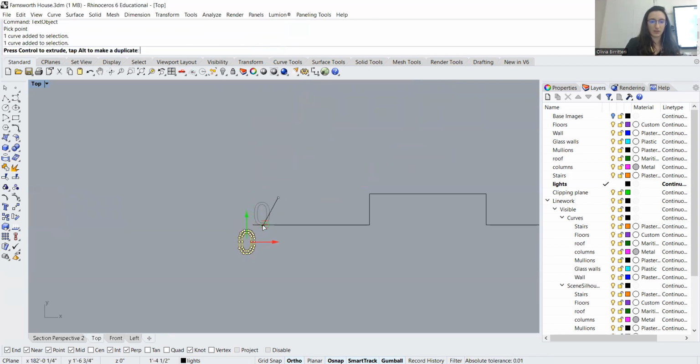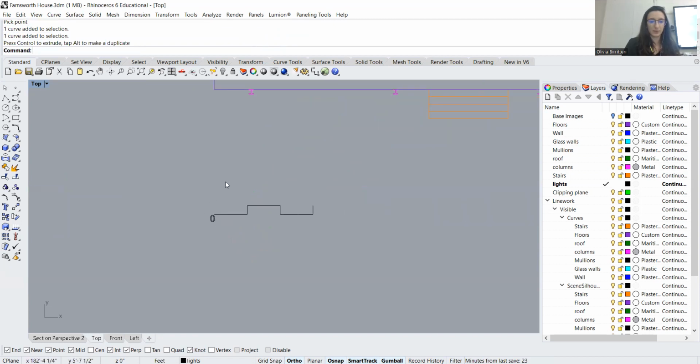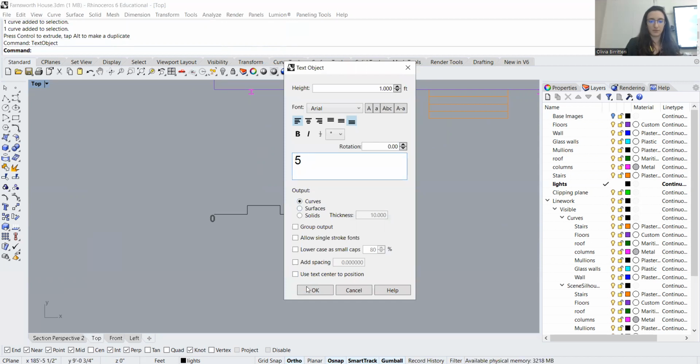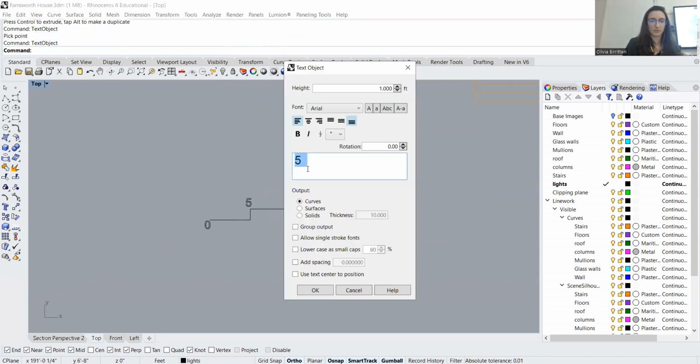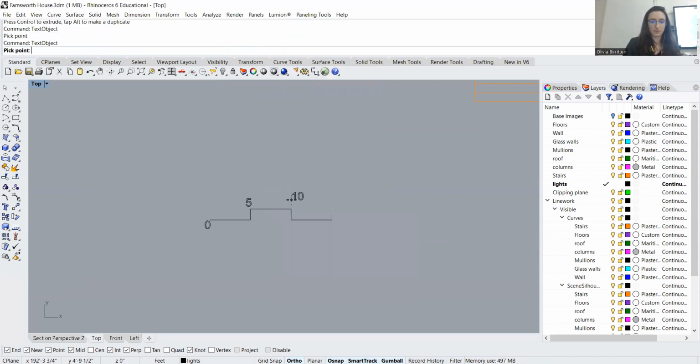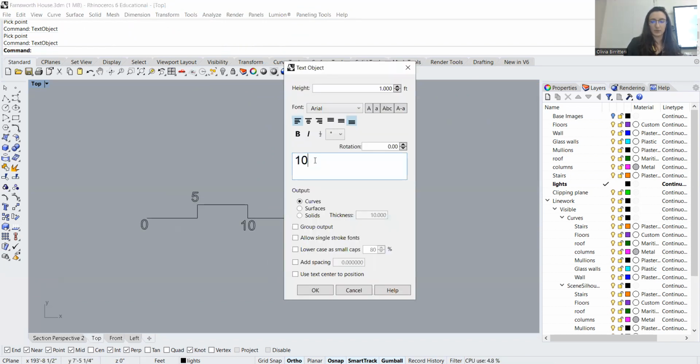We can move that here. And we'll do similar, we'll do 5. This is our 5-foot line. This will be our 10-foot line. And we'll do another one for 15.